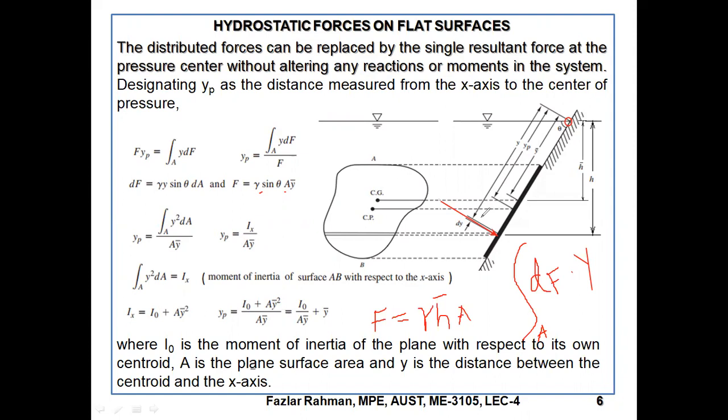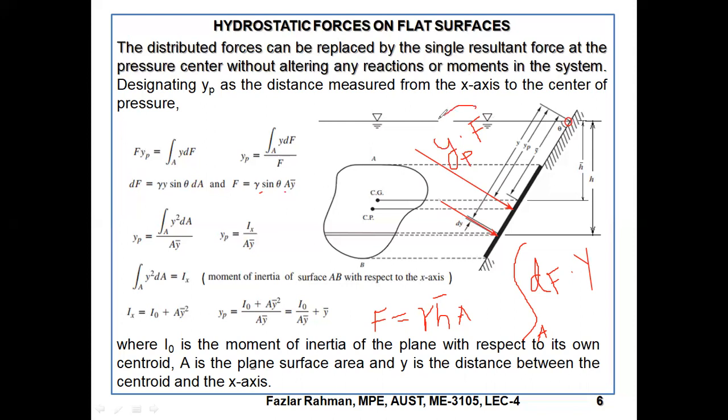Now, what is the overall force working? The resultant force works through the center of pressure, through this location. This is the resultant of all these small segment areas, the force F. So what is the distance of this from the x-axis origin? The distance is yp. So the moment of this resultant force equals distance into force, that means F into yp. That is on the left side.